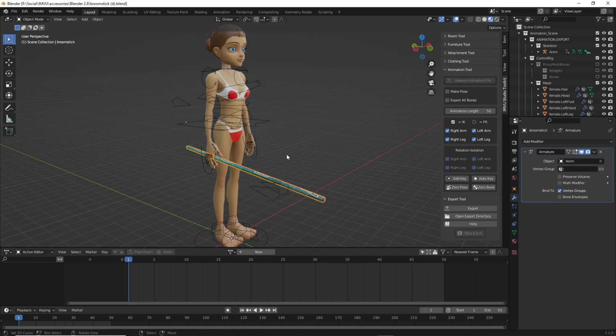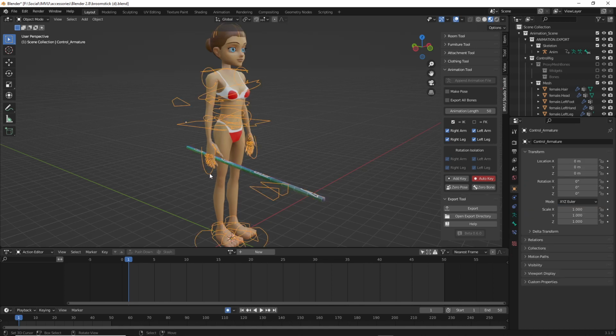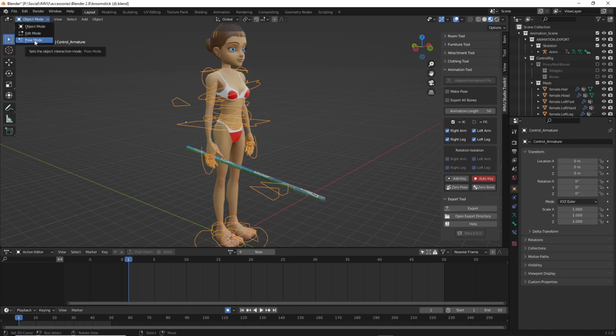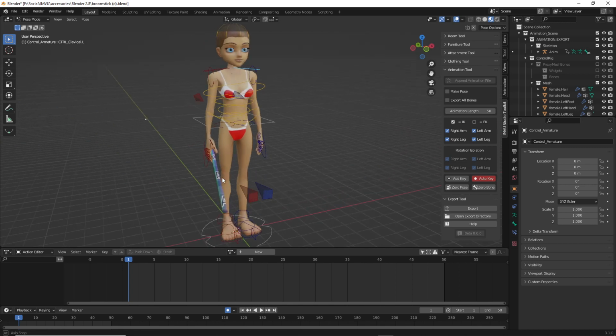All we need to do now is create our pose. So for this, what we want to do is enable auto key. And this will mean that whenever we move one of these control elements, let's switch back into pose mode. It's at top here. So once you've fiddled around with your mesh object to make sure it's set up correctly, in order to pose, we need to toggle back into pose mode, which then means that we can access all the control components of the rig to create a pose.